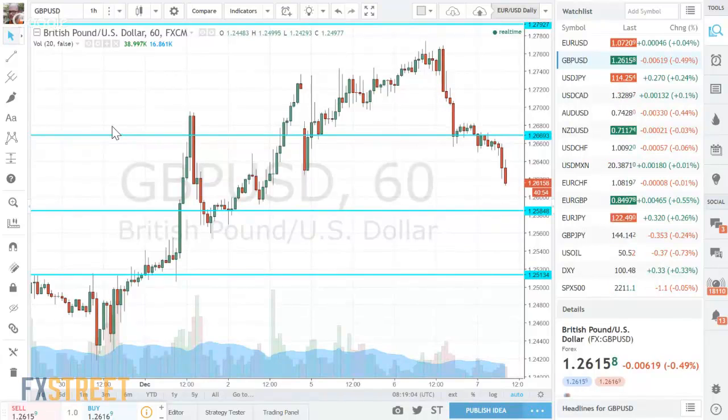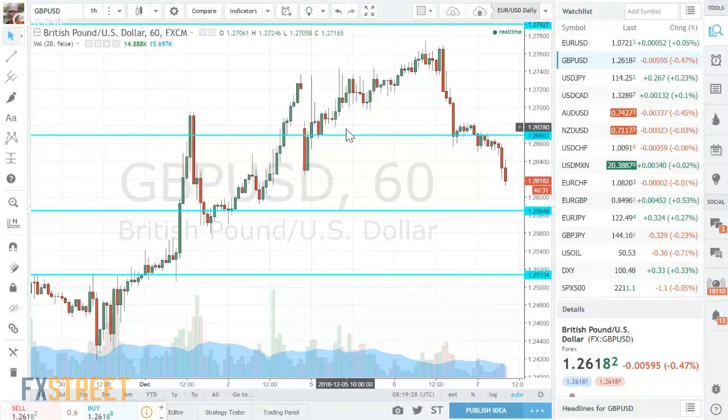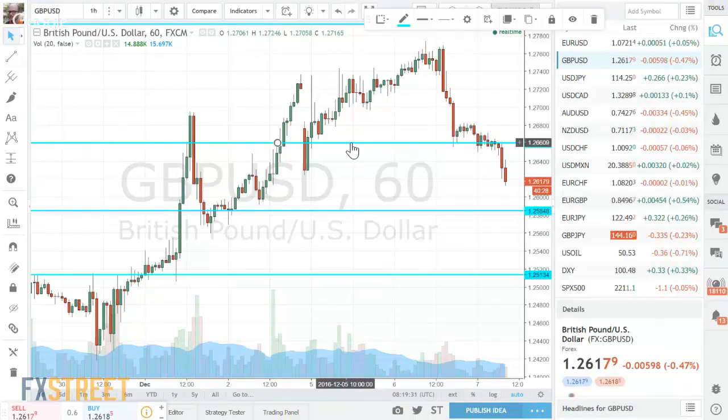In terms of technical levels, we got closer to the 127.90 level, which was the initial post-Brexit low in late June this year. Didn't really reach it. 127.70 was the high, and now we're beginning the retreat. 126.60 is some kind of resistance at the moment after the recent fall. Looking further below, 125.85 is another line worth mentioning. 125.20 is already a much stronger level of support.